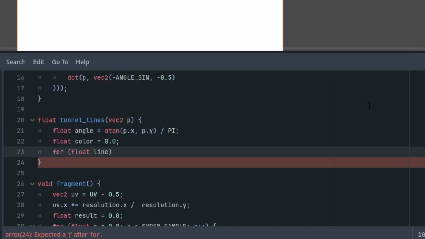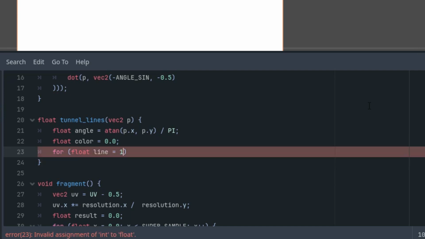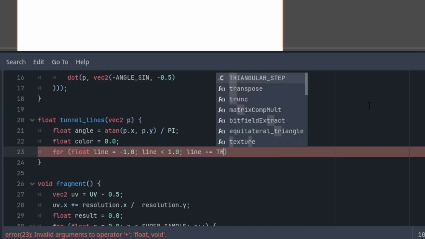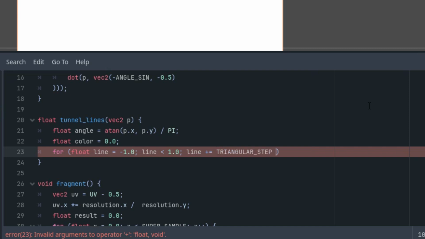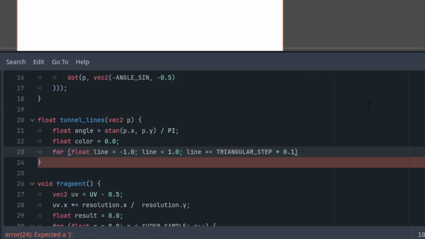Float line starts from -1 to +1, and this time the step won't be just 1, but our triangular step multiplied by 0.1. So we have more horizontal lines.